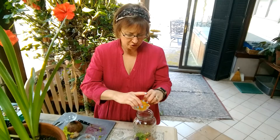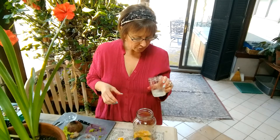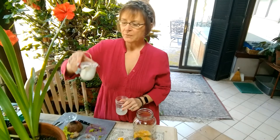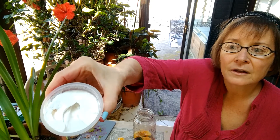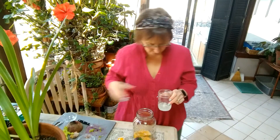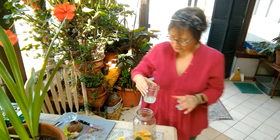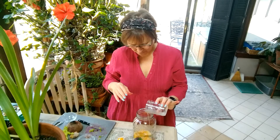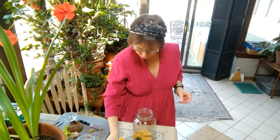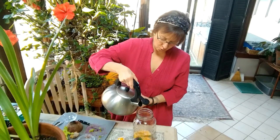A little bit of orange for some added vitamin C. And the secret ingredient: a quarter cup of whey. This whey has been sitting in my refrigerator for a couple of days and it came out of a container of yogurt like this. You can see that's the whey — the liquid. When you let it sit in the refrigerator for a few days, the solids separate. You want to make sure that you've got just the clear whey going in, because otherwise it takes on a creamy texture. And a teaspoon of beautiful Himalayan pink salt. And water to cover.